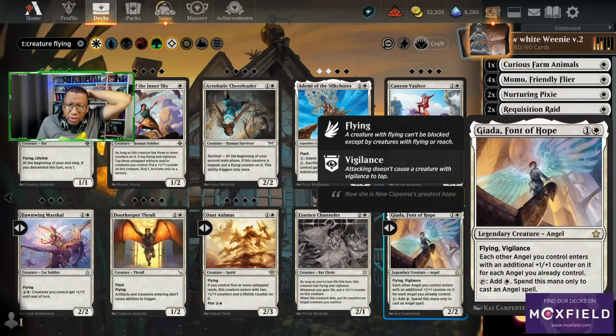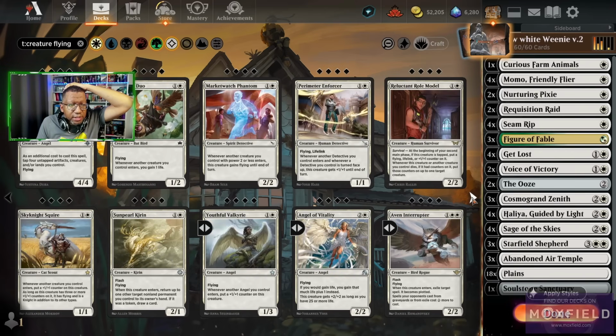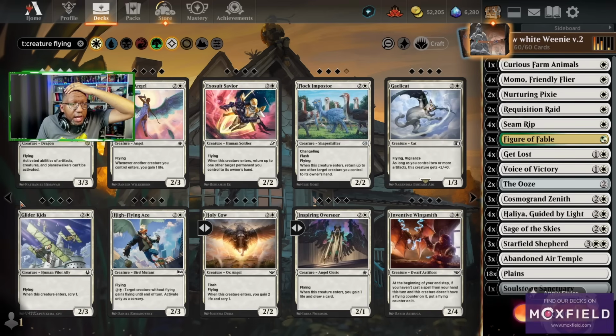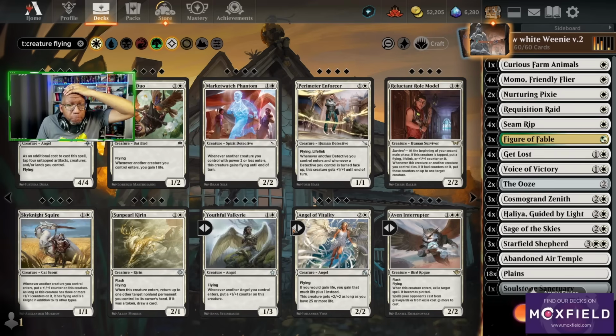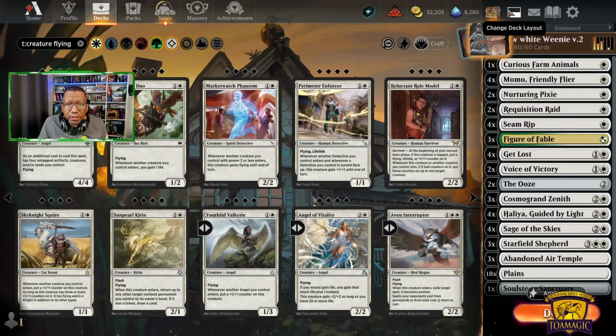And I think Giada obviously is good, but we don't have any angels really but one. And that's not worth it. There's probably some Sun Pearl Kirin options. Also, if we wanted to, Aven Interrupter, that's a thing too. But again, you start falling into too heavy on the 3 mana side of things.